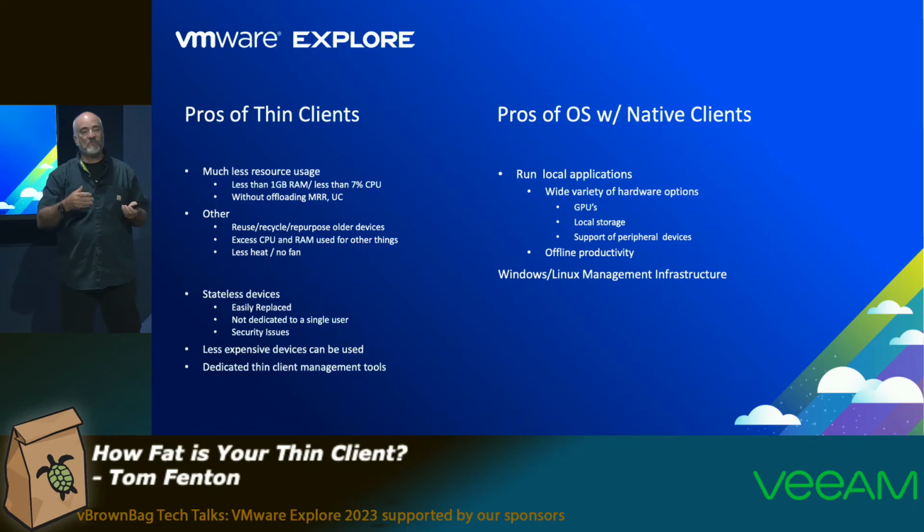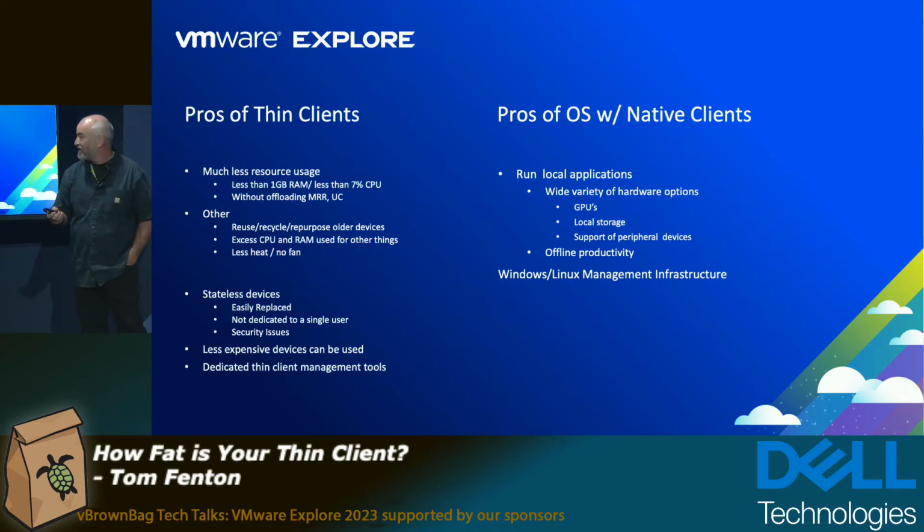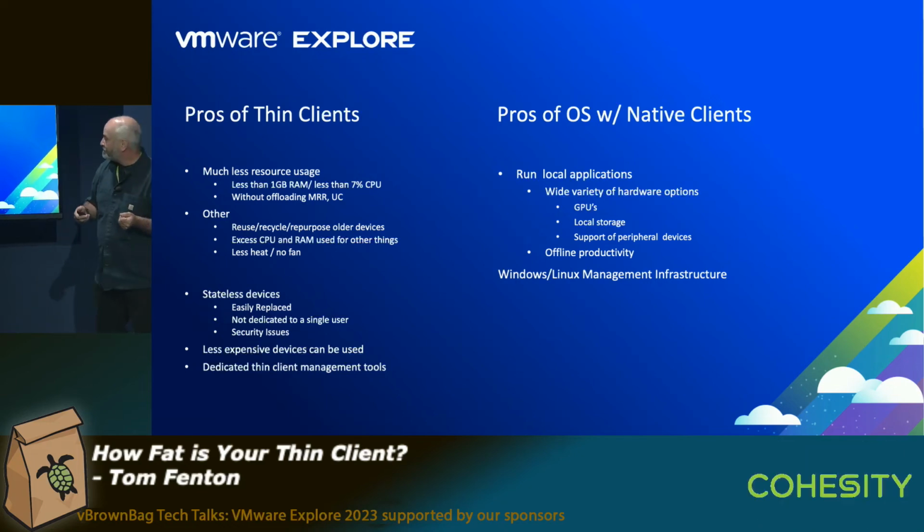Other things, like I said, you can reuse, repurpose existing devices. You can buy older devices. Like I said, the 7050 was about $120. And even with that, you can use that excess CPU for other things. Maybe you want to make it a print server, things like that. And if you buy a bespoke thin client, very few of them have fans. I mean, they don't have any moving parts at all, which is kind of nice if you're in an office environment, because it makes them very quiet, and everyone likes that.